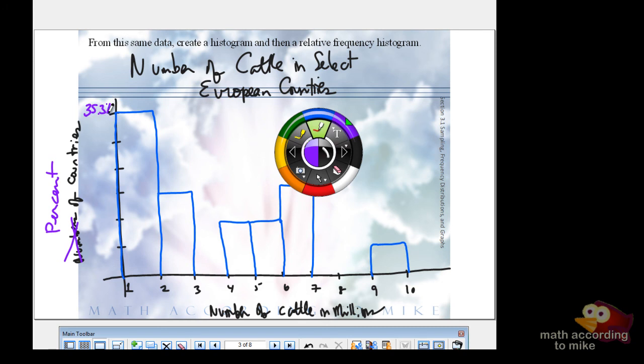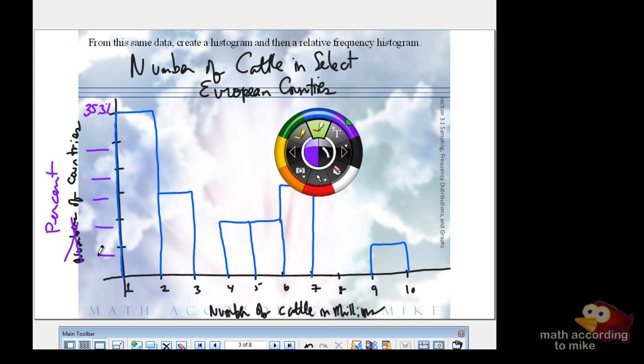Well, here's the deal. You would go all the way through, changing all of these to percentages. Unfortunately, 35.3 is not a pretty number. You would probably do 5%, 10%, 15%, all the way up to 35%, actually 40%. But then the bars won't line up correctly with the tick marks. So what you would do visually to help the viewer understand is put the percentages on the tops of the rectangles to say, okay, this is the percentage associated with this rectangle, and so on. It makes it a little better because we don't have a very nice number here. But that's what happens because we only had 17 data values.